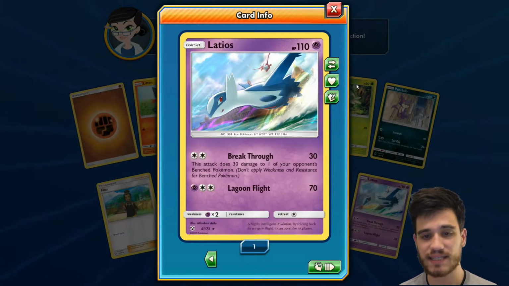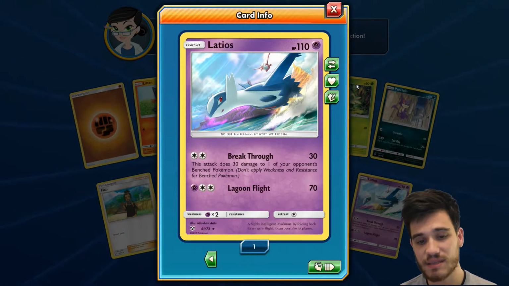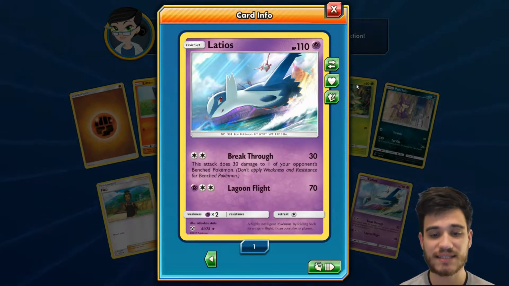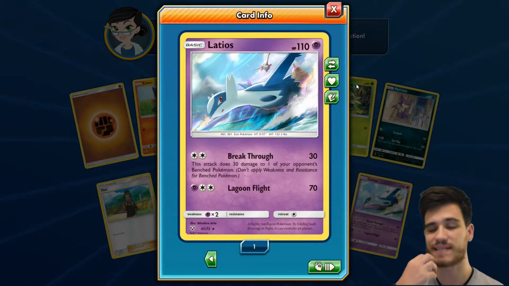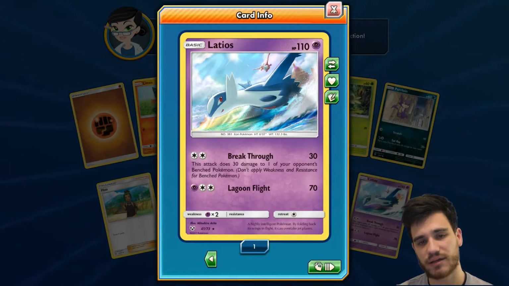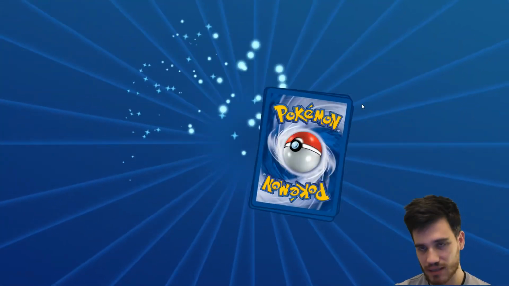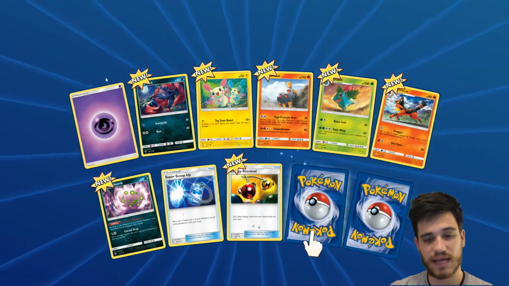110 HP, a Darkness type Pokemon, Psychic type Pokemon with 2 energy, Breakthrough. Interesting to have the name of a set. 30 damage, this attack does 30 damage to one of your opponent's bench Pokemon. That is more sustainable than the previous card that we reviewed. And with 3 energy, 70 damage, it is a meh, okay card. I wouldn't really trust this Latios in a deck, but the artwork and everything are amazing. Alright, so we have a dark Psychic.